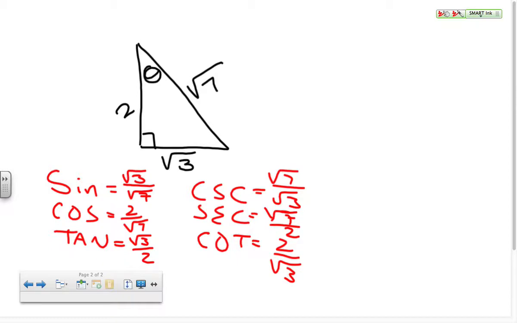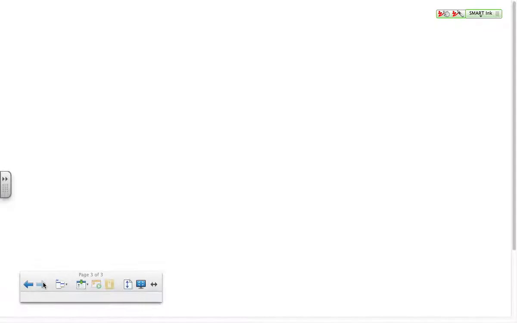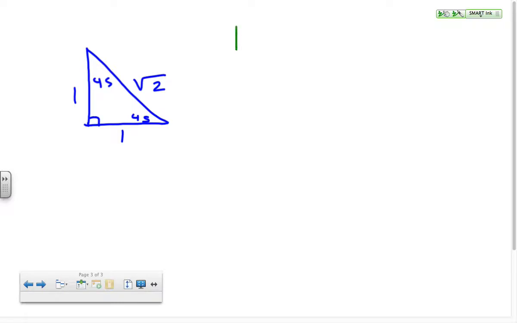Okay? So now let's look at what we call special triangles. These are super important. I'm not going to tell you right off the bat that you have to have those memorized, but you should. You'll use them enough that you will. All right, so the first one is the 45, 45, 90 triangle. Did we talk about special triangles last time? I don't think we did. Nope, so okay. So 45, 45, 90. This is the length of 1, and this is the length of square root of 2.